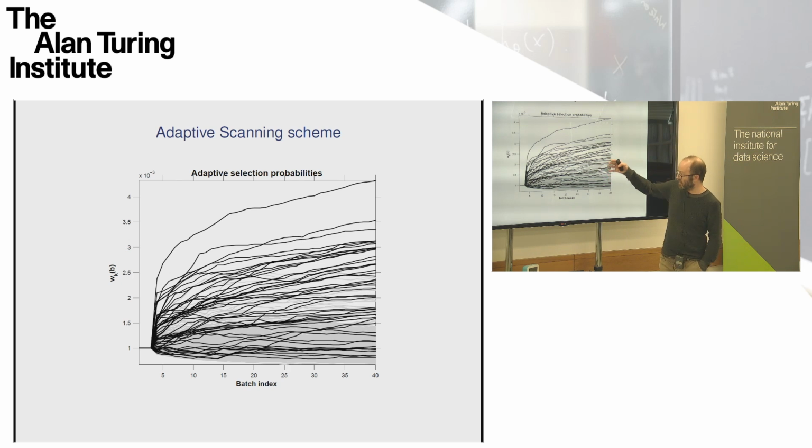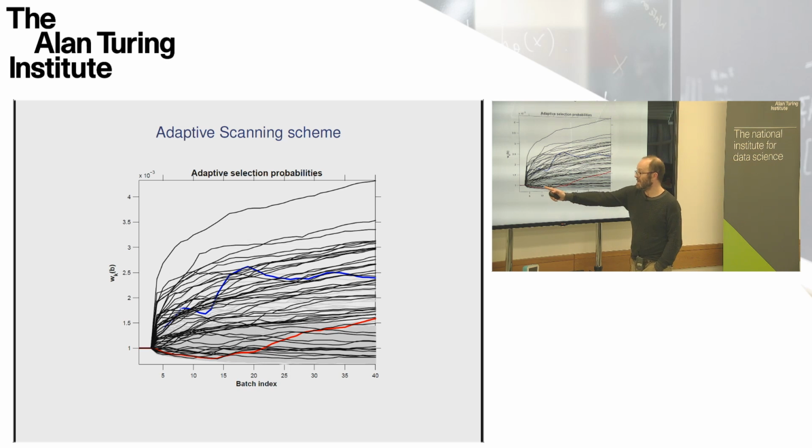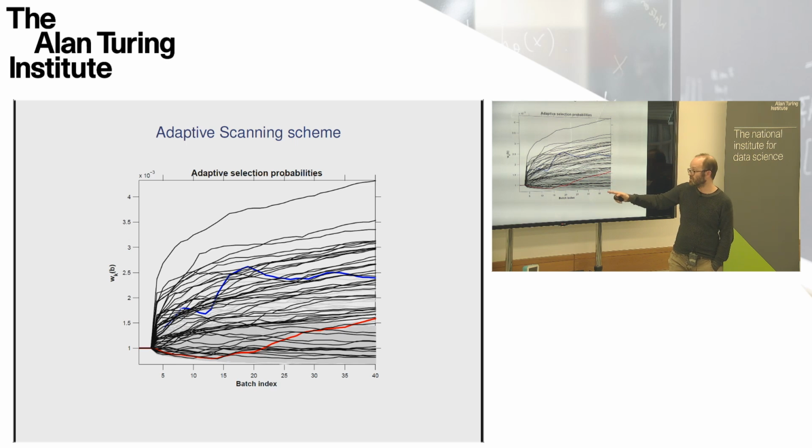Okay, this is fine because the majority are on the lower part. Few of them have weights that are greater than the uniform one. This is, for instance, what happens for two particular trajectories. The algorithm can also struggle at the beginning. This is for a simulation with association. It can struggle at the beginning to give the correct weight, but after a while, it increases. So if we let them run for more than 2,000 iterations, probably all the dark ones go up and all the pale gray ones go down.